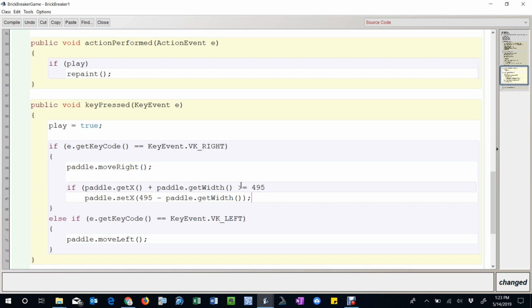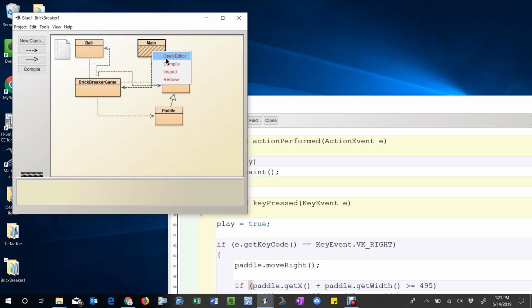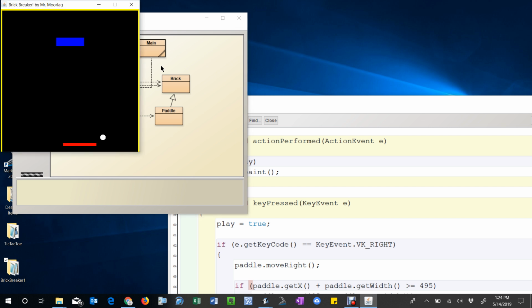Okay. So now if I compile and run that, close bracket at the end. So if I run this, it should now not go off the right-hand side of the screen. Let's try it. Just gonna let my ball drop.